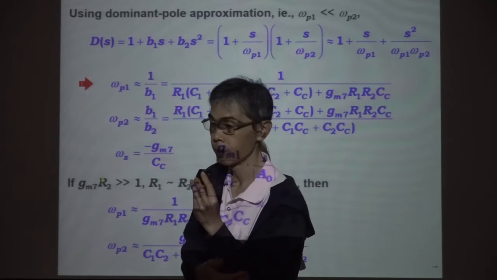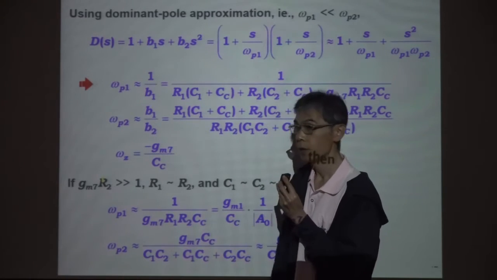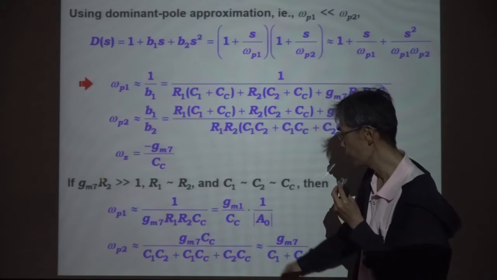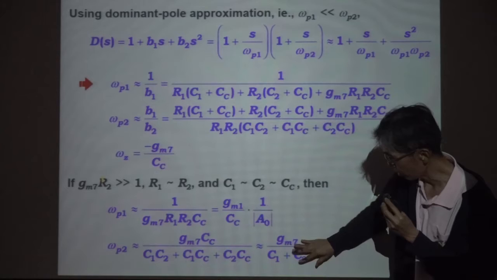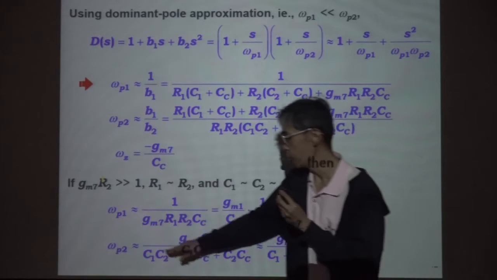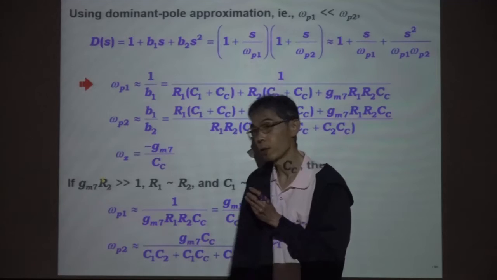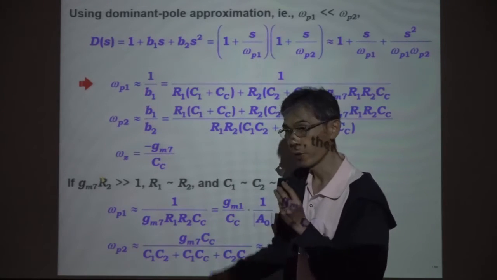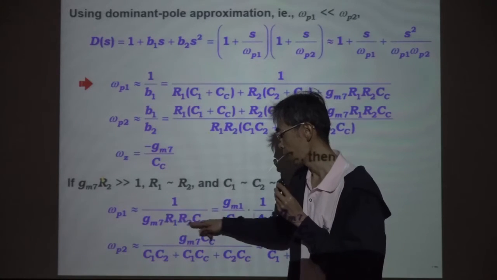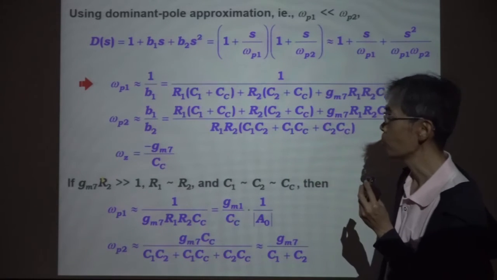For design purposes, there are too many variables. You cannot get a very direct sense. But if you simplify your equations, you can get this simple equation and this simple equation. So using them, it's easier to know the location of P1 and P2. Always simplify. Otherwise, you have no way to know the effect of each parameter on your system.